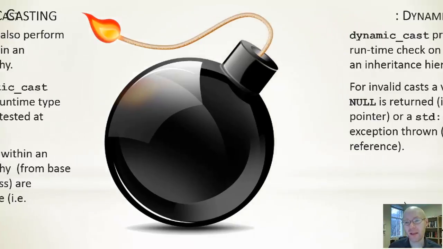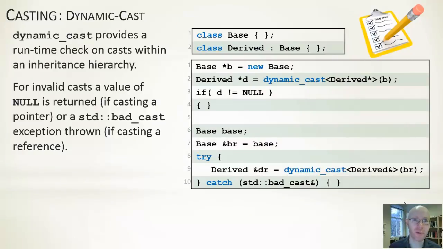So the thing that you're meant to use for that particular form of casting is a dynamic cast. Dynamic cast, the name highlights it as something that is done at runtime. Being done at runtime means that it's tested at runtime. There's a cost to it, so it's slower than a static cast, which is done at compile time. But the benefit is that if you're not certain that the instance you have is of the particular type, there's a risk that it may not be, then you can use that dynamic cast to actually check to see, is it a safe cast to do. Now, if it's not, there's two different ways that this can be signified.